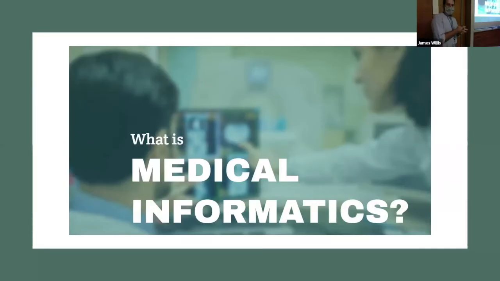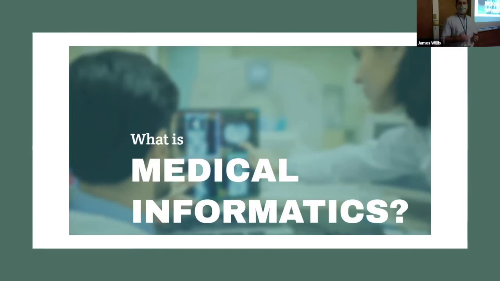So what is medical informatics? We'll start with just a little bit of history. Even with the advancements of modern medicine as we currently think of it, in the earlier half of the 1900s, and really even as far back as the 1950s, informatics has been a part of medicine. When we talk about medical informatics, what we usually talk about now is health information systems, EMRs, but there's such a bigger role. And really it got its foundation in people saying, how can we use computers and information systems to improve medical care, patient care, delivery of health care, and so on and so forth.